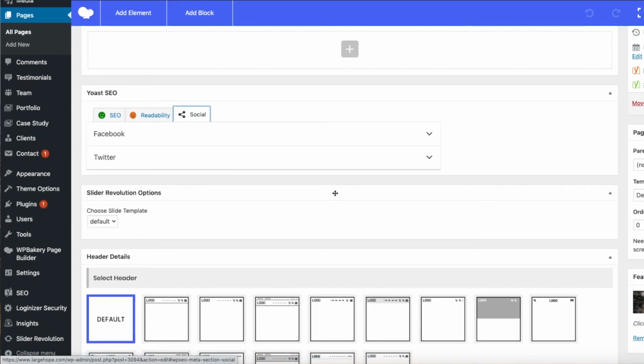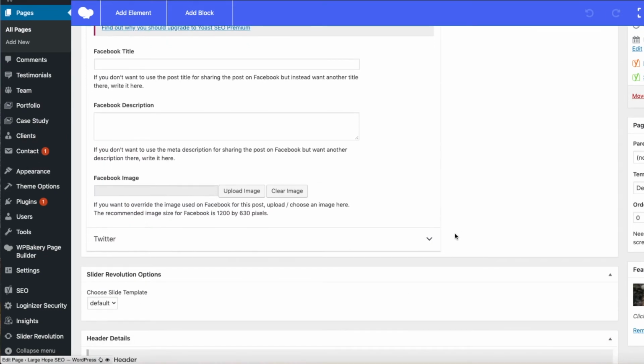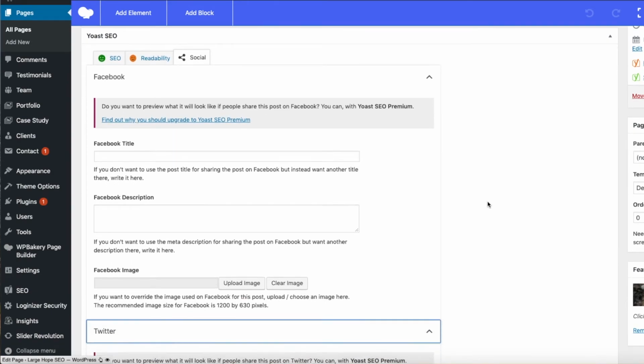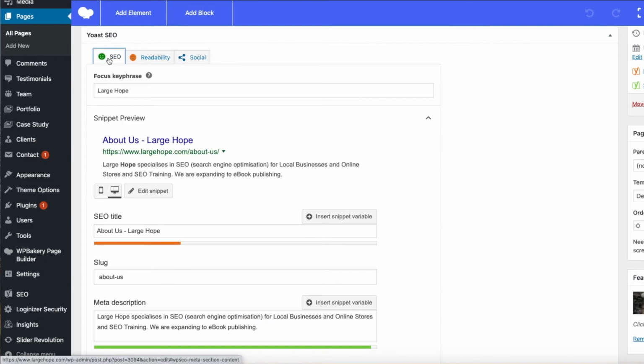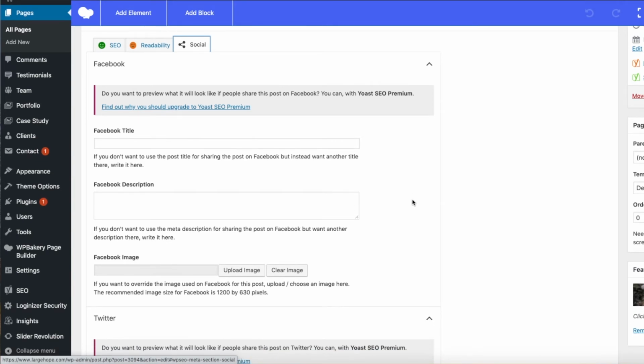Then we can go into the social section here. This is for Facebook and this is for Twitter. This can be incredibly useful. I'm not going to be sharing the About Us page on social media, but if you have a page on your website that you're sharing a lot on social media, then the SEO title and the meta description that you've created for Google may not be the best title and meta description to show up on Facebook.